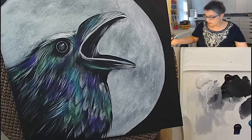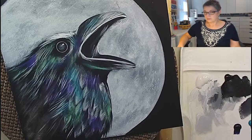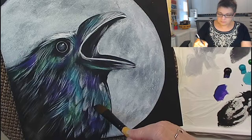Okay, so I'm going to come in here and wash some black. This is a very thin layer of black on here. Show you on my palette how washy this is. Of course, I'm on Glad Press and Seal, so it really beads up on this. But it's a pretty thin layer. I'm going to tap my paper towel so that not a ton comes out at one time, because I can do this multiple times on here.